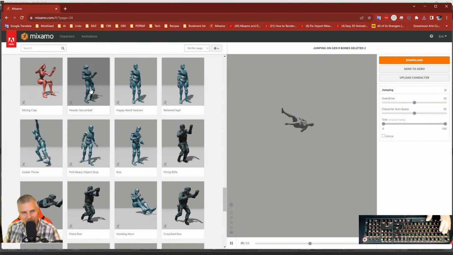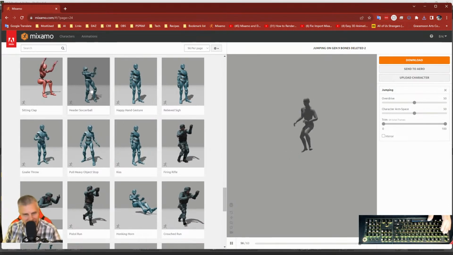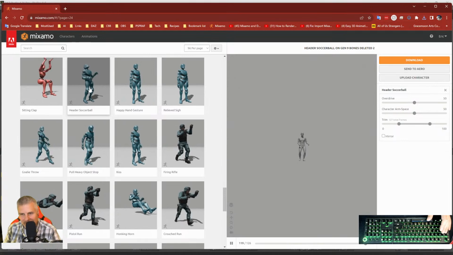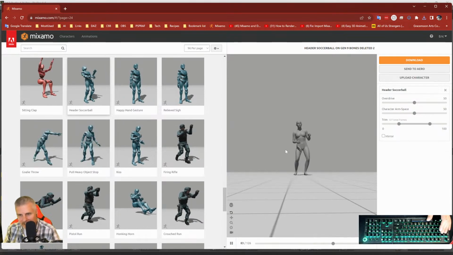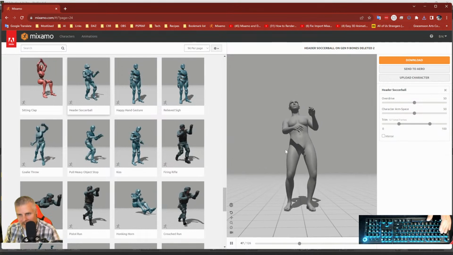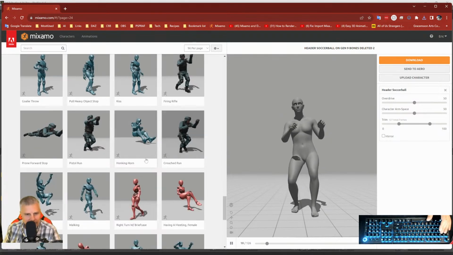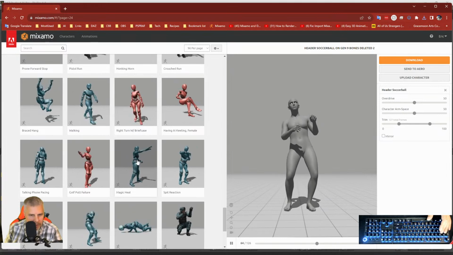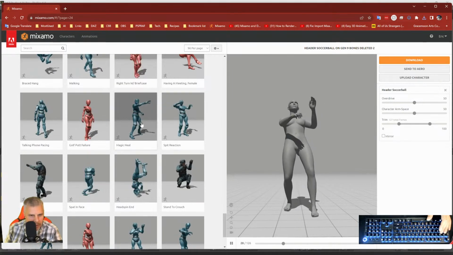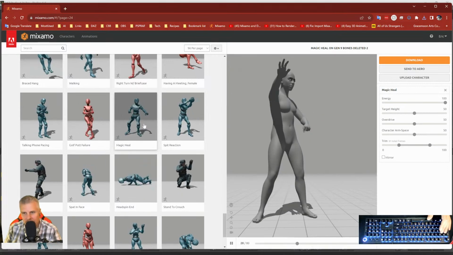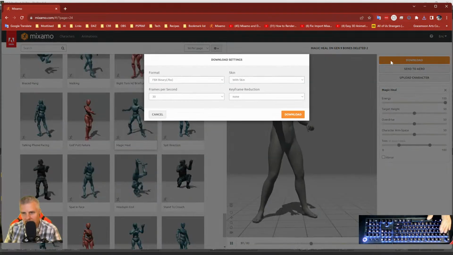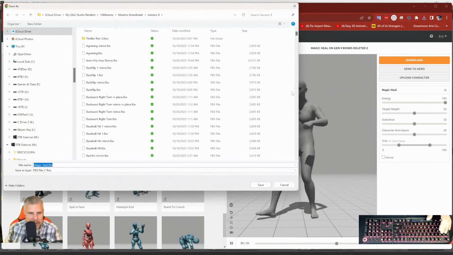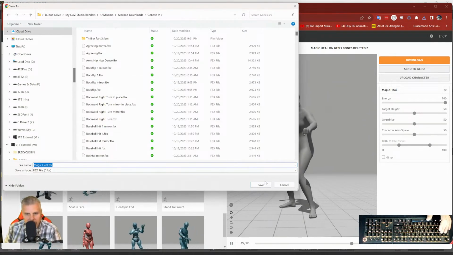This one's kind of nice. You throw a ball in and bounce it off and have it fly back out. This would be kind of cool. I'm not sure about that one. I could do what I could do with that. I mean, I could throw a ball in and have it bounce off his head, but magical heel. This is kind of nice. That would be nice to have some kind of rays shooting out of his hand. Magic heel.